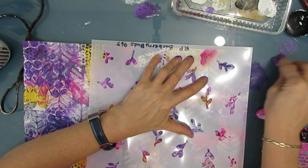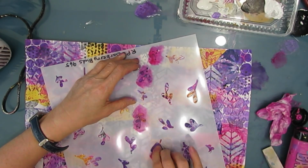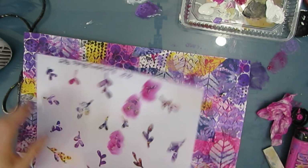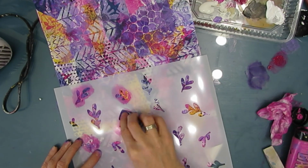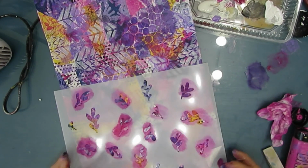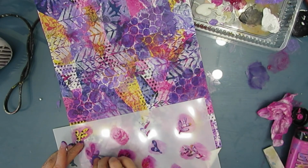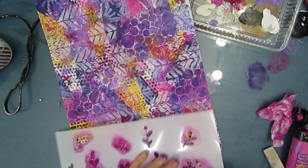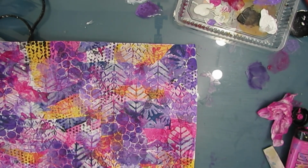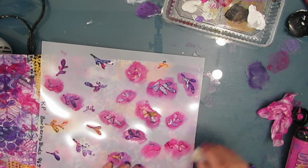This stencil is called Barberry Buds, and I am stenciling with the quinacridone magenta, which is a darker shade of the pink that was glued on some of my papers. And when it goes over the yellow and the purple, it's just magical. It transforms it. The quinacridone magenta is a bit translucent, and so you still see the colors come out, and when you mix those colors or layer those colors on, you get some magic to happen.